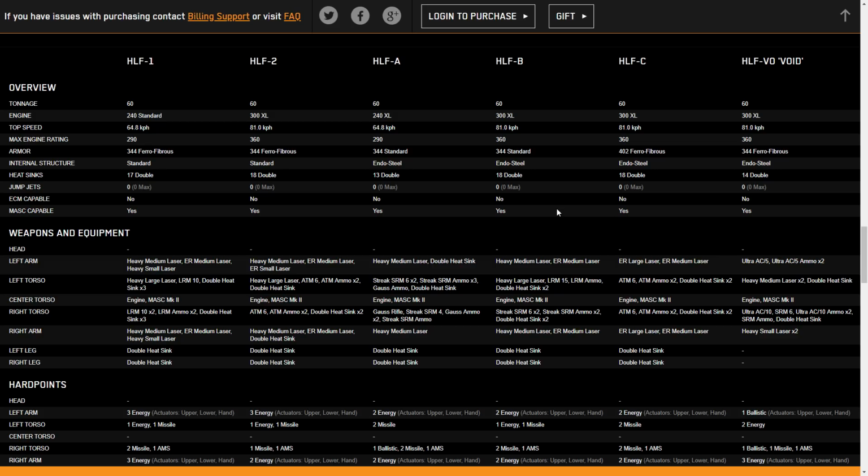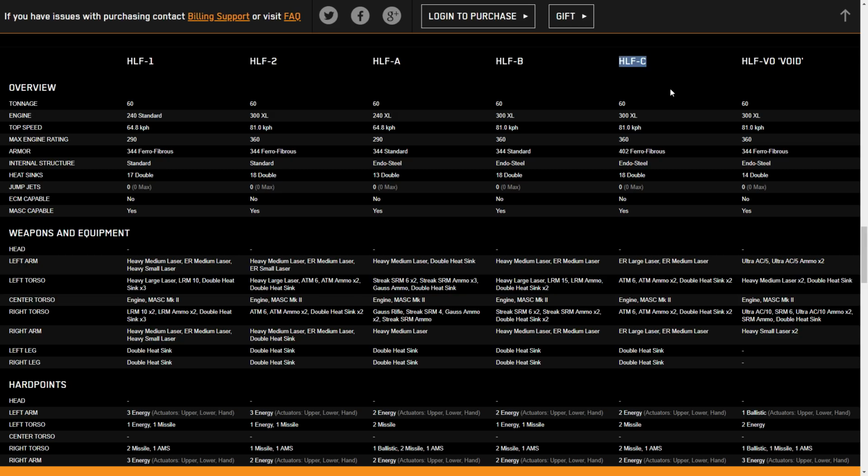You can do the LRMs or ATM fast skirmishing from the side, flanks, that fits. You can do heavy large lasers, a pair of them, 3 mediums, because you don't have as many energy hardpoints as the 1, but that can be done with a much larger engine and maybe more heat sinks, so you can be more heat efficient with it. But realistically, the B is basically just slightly fewer hardpoints and faster than the 1. So, okay. It's an okay trade-off, in my opinion.